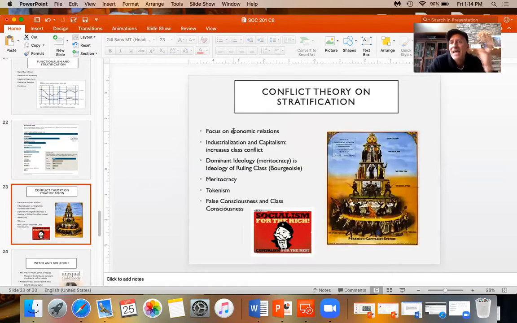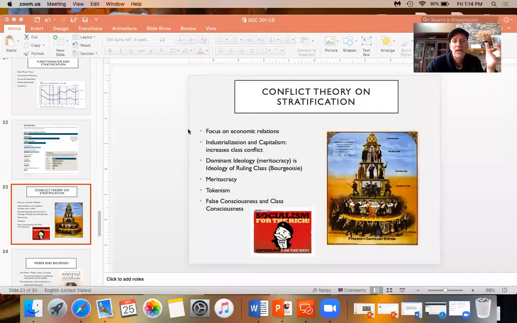Conflict theory focuses on economic relations between the bourgeoisie, the owners of production, so think of the CEO or board of directors, and the proletariat, the workers. Conflict theory recognizes that it's about economic relations: the haves and the have-nots, who's controlling the system, who's benefiting from the system. And capitalism increases inequality. This is Marx's model of capitalism: you had the workers, the bourgeoisie, the military, the monarchy, and religion, everything propping up this system of capitalism.